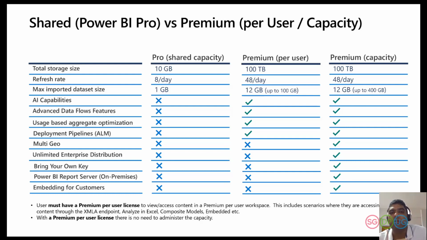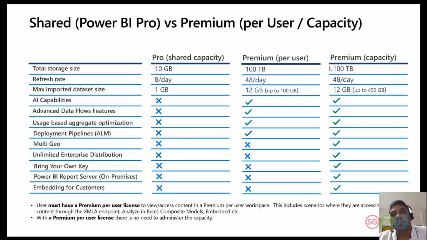Another scenario is I don't have a few hundred users. All I have is less than 100 users, or 50 to 100 users. But I have a few reports which are really big, where 1 GB of size does not work. In that case, you may want to have Power BI Premium Per User license for a selected bunch of users to make use of that report. So that is another scenario where Premium Per User works well.